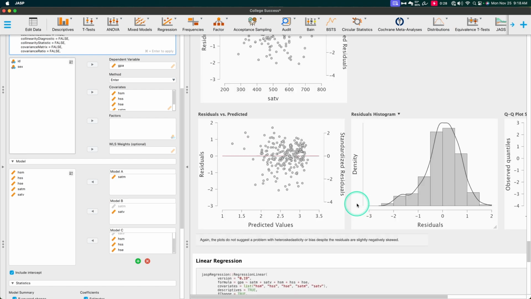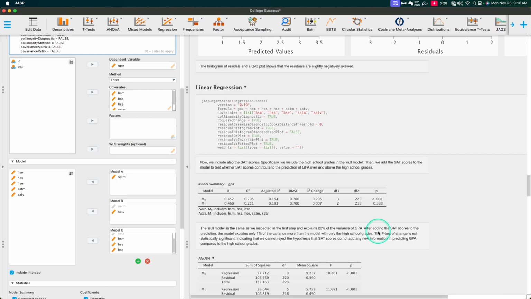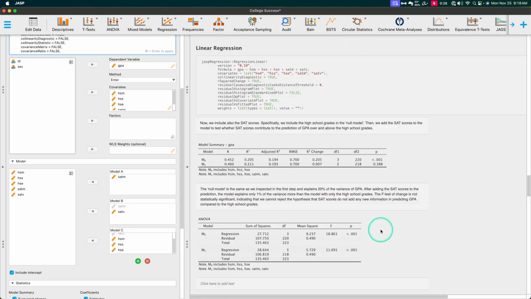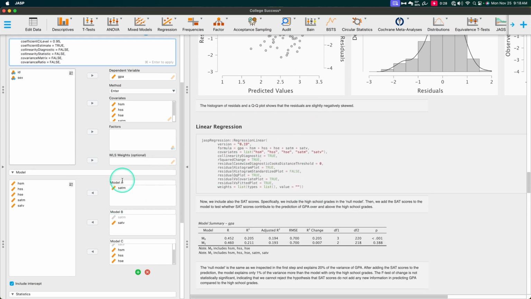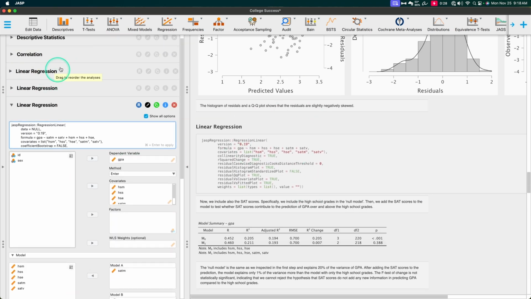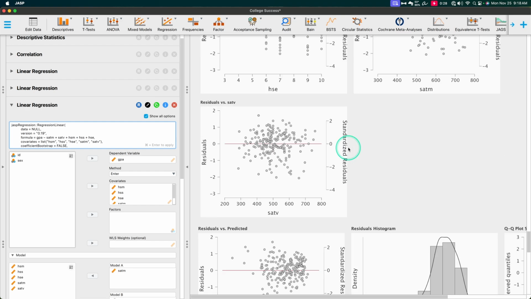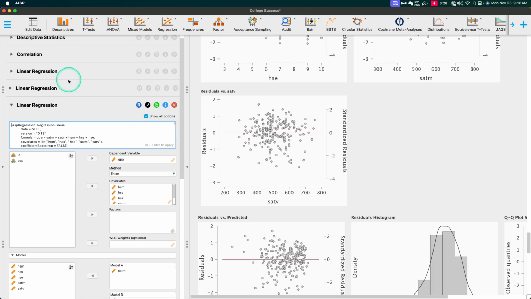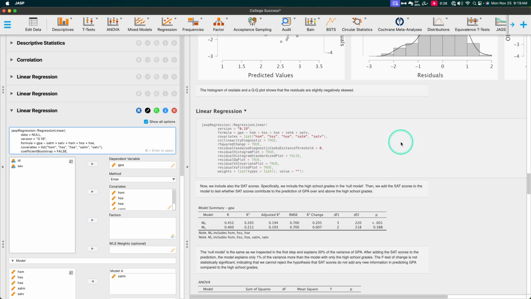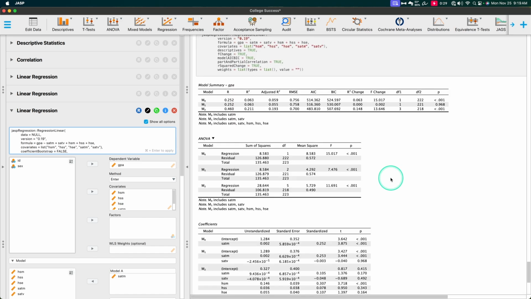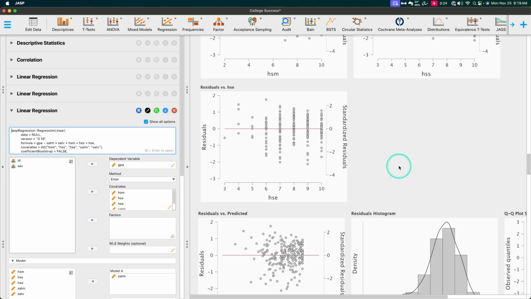So that's how you do linear regression, and you can get plots and stuff. This is what the original wrapper is for that, right? Now we also include the SAT scores. So what we did in one linear regression, this wrapper does in 2 different linear regressions. So just know that now you can do what 2 regressions took, you can do with 1. And I think that's really important. And that was the final thing that I wanted to say about this, is why I chose this particular thing, because the work of 2 models now can be done with the work of 1 model. So really, really, really helpful.